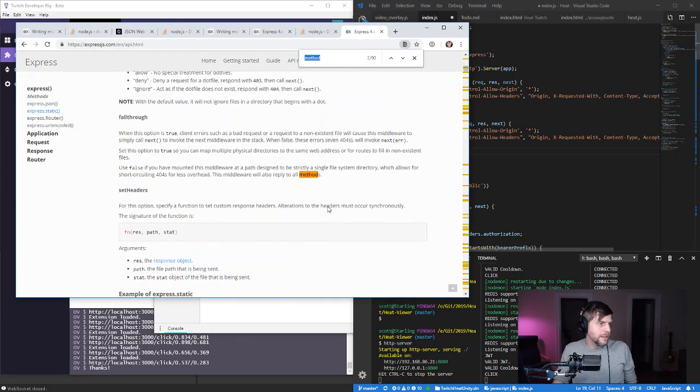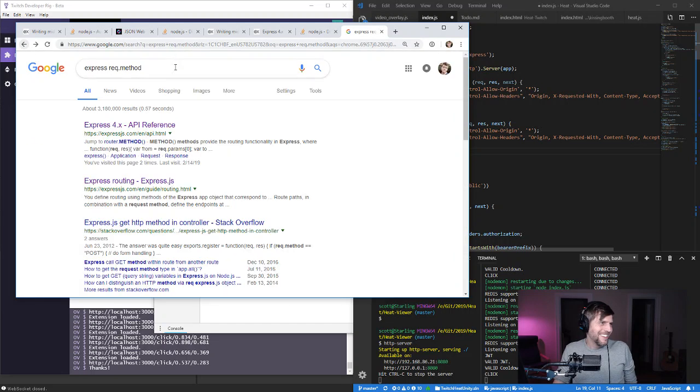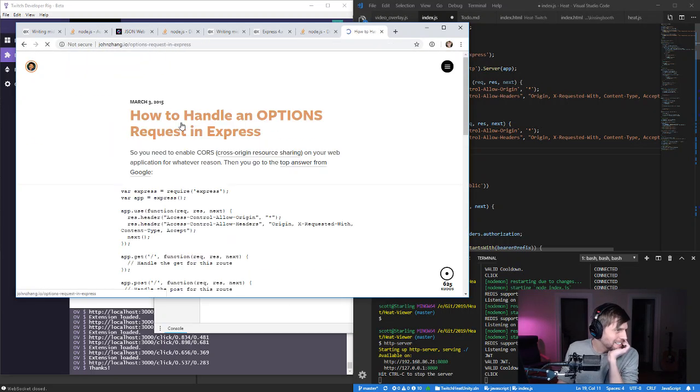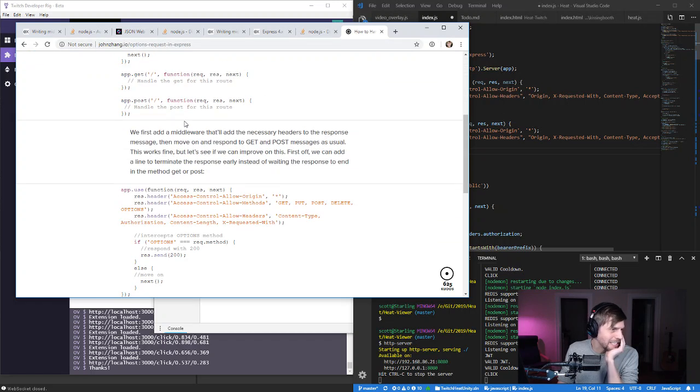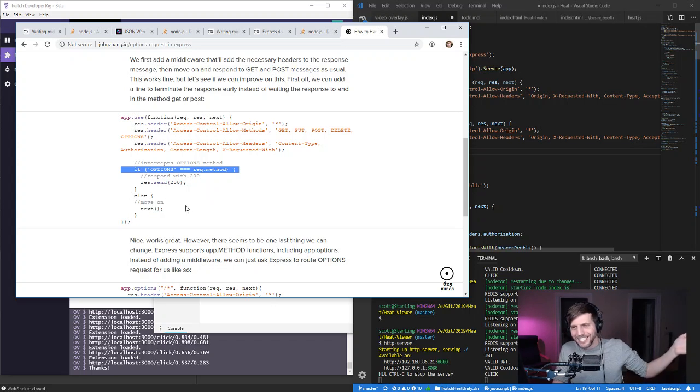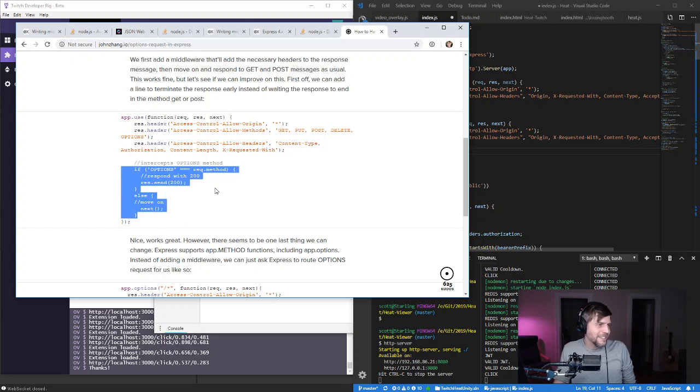No, I mean method, like, what are the values? Is it safe to say that it is literally going to be options? I guess so. Yeah. Oh, look, look, look. Draklin, they're doing exactly the thing. This very thing that I want to do. Yeah, this seems backwards to me. If it's options, okay.